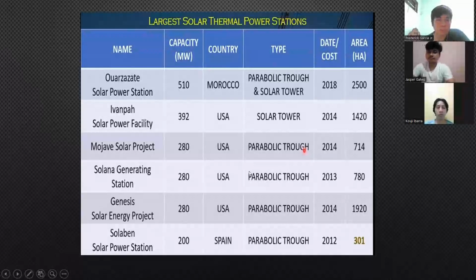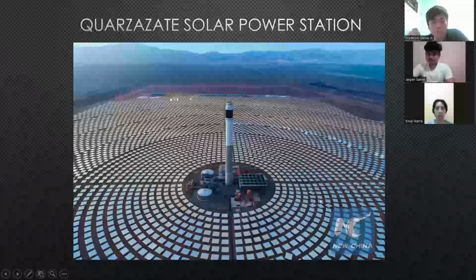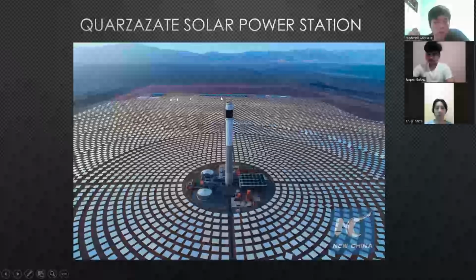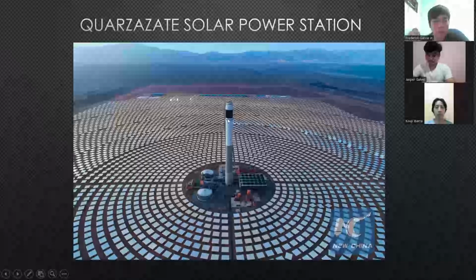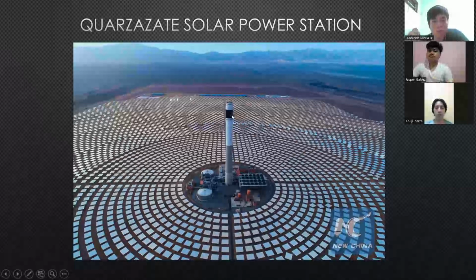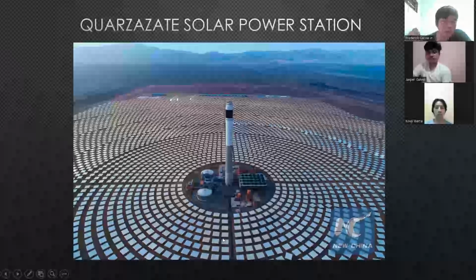You can see these are very recent thermal power stations. The oldest of which came from 2012, which is from Spain, 200 megawatts. We have the Gemasolar power station. It's a solar tower power station right here. You can see the large area. All of these panels reflect the sunlight back into this black point here on the tower. There is continuous water flowing into this black spot, which gets superheated into steam and then goes into the steam turbine. You can see that the generators themselves pale in comparison to the amount of space required just to reflect the sunlight.